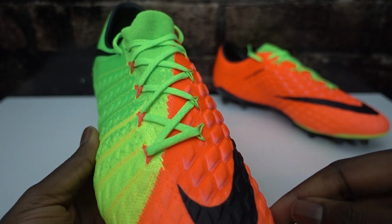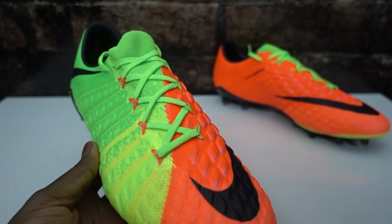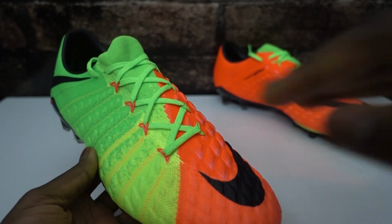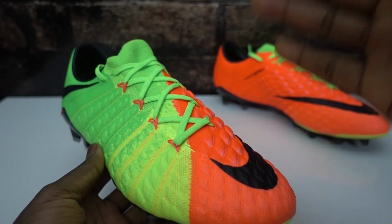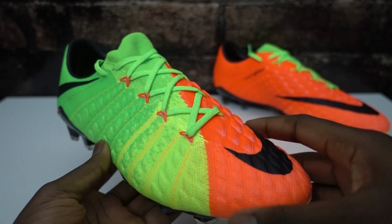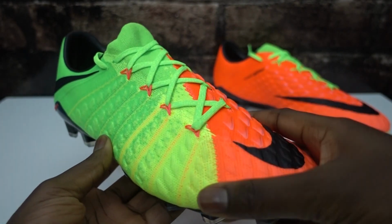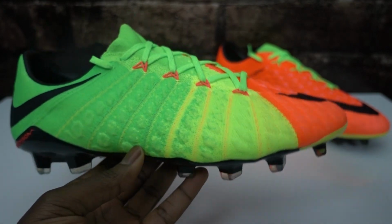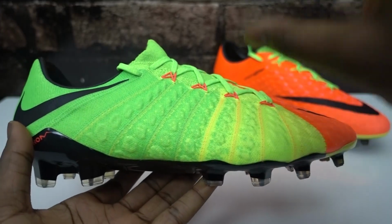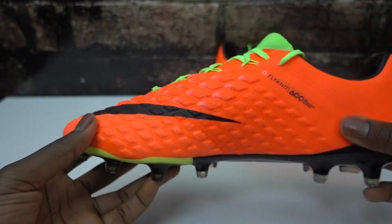Still with the one-piece technology, as I've said, definitely a big fan of that. It just means that whenever you make contact with the ball, it comes off one surface and there's no interrupting layers. And for me, there is just a better feel on your foot when there's no tongue. It just feels a lot nicer and more like a sock and not a boot, which is kind of what we all like and want on our boots nowadays. There is Flywire cabling, a lot more of it actually on the Hypervenom Phantom 3.